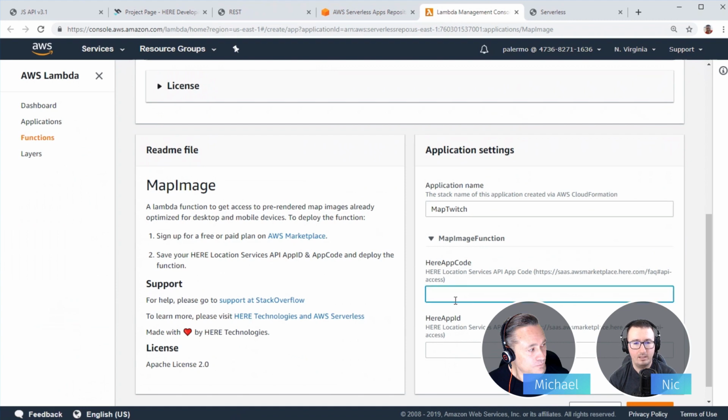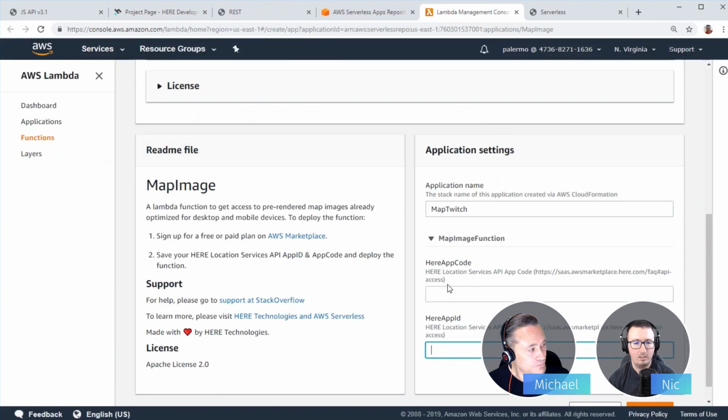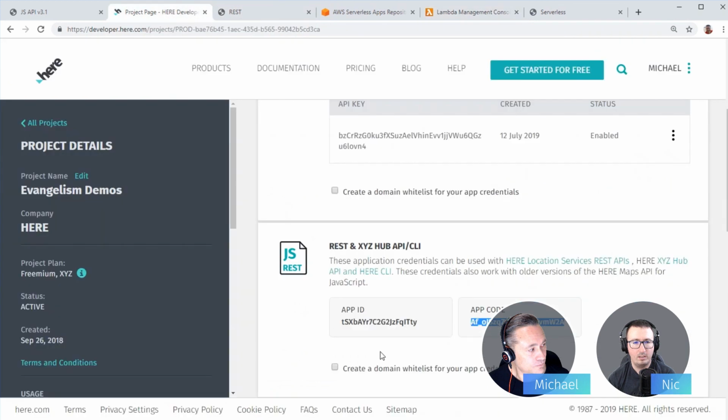Now you'll notice it's asking for my here app code and my here app ID. Yep. So back to my project page. Here's my app code here. So I'll copy that. Go back over to the console and put that here for code. And then the ID.